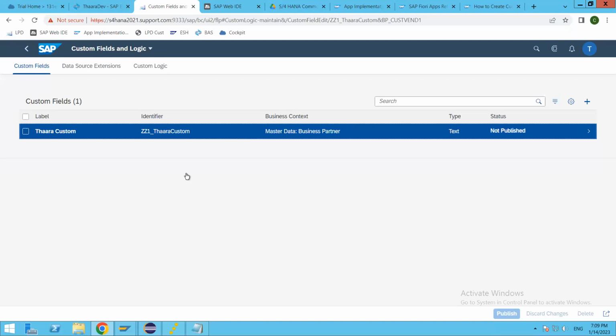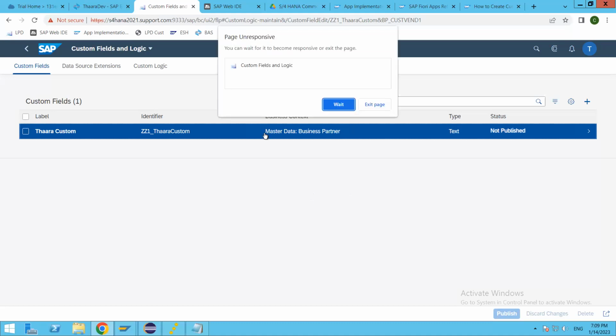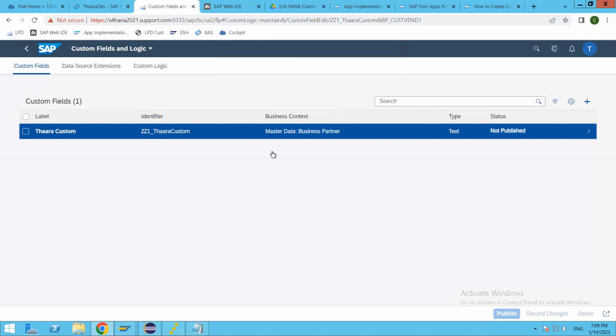Now, how can you know that this is an OData service or itself is a UI application or a CDS view? That's a good question.